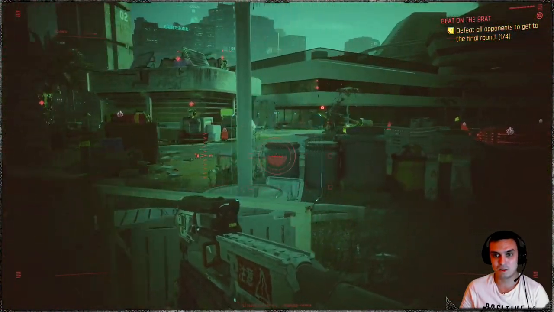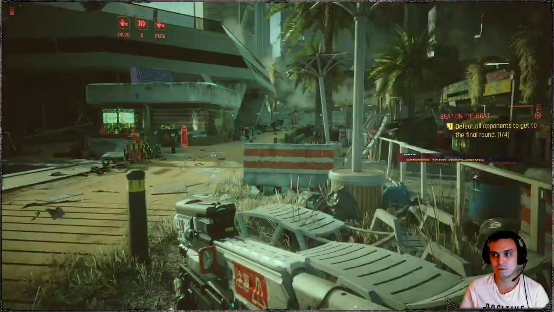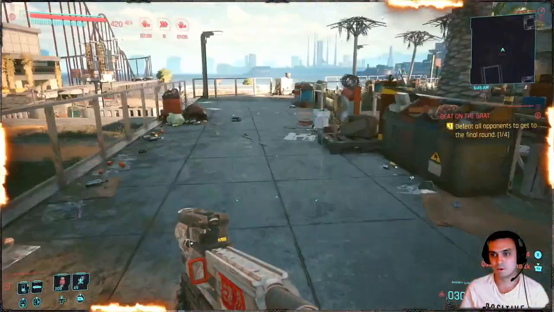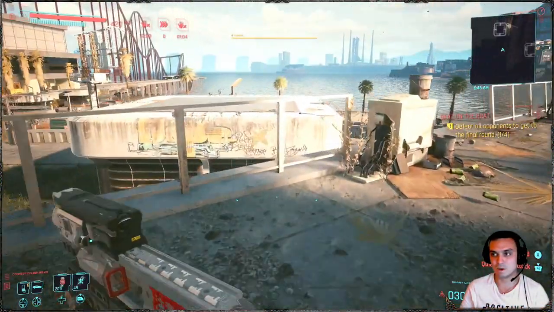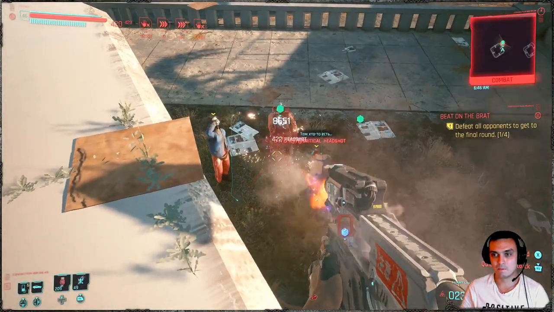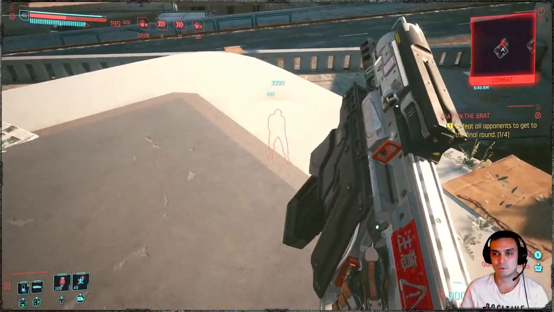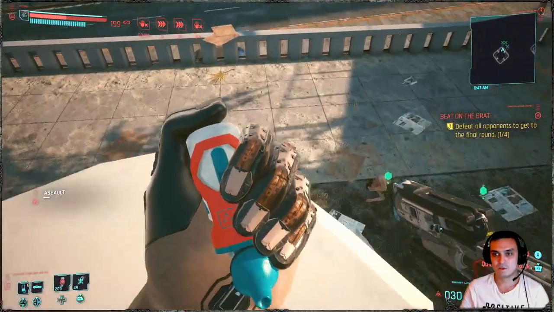And where the hell are these guys? It didn't respond. Weird. Anyway, if you follow the path, you still find more enemies. Like these guys already are here. And so on. Maybe some of them take a little bit more time to respond. Oh. So yeah.